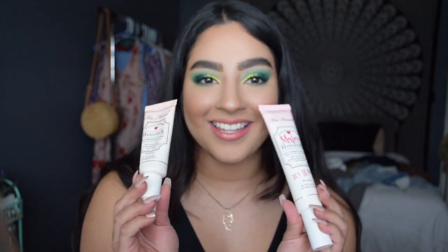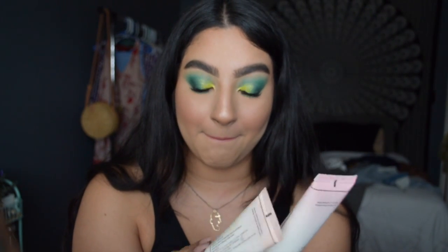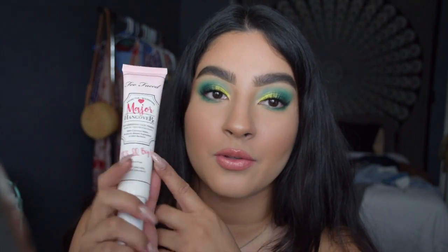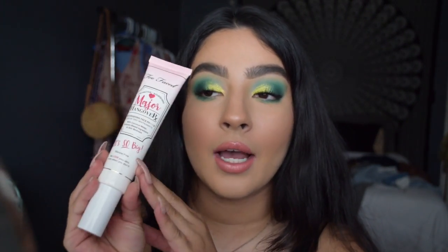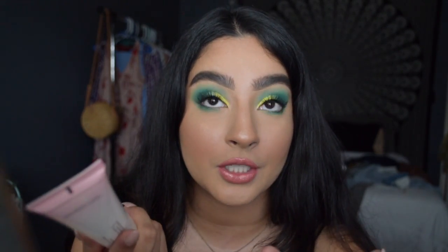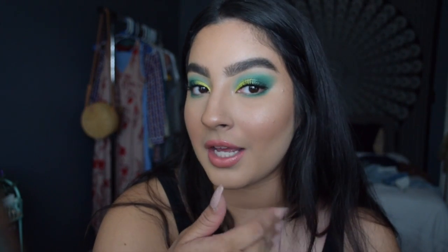Let's run through the products. So all the primers - this is my old one, this is the big one. I actually didn't think they were that big - 1.35 ounces versus 0.75 ounces. An entire ounce more for $10 more, which is pretty good, so check it out so you could save a little bit of money. Cover FX gripping primer is on this side and I can see less texture. In real life I do have less texture, so I would have to keep trying it.